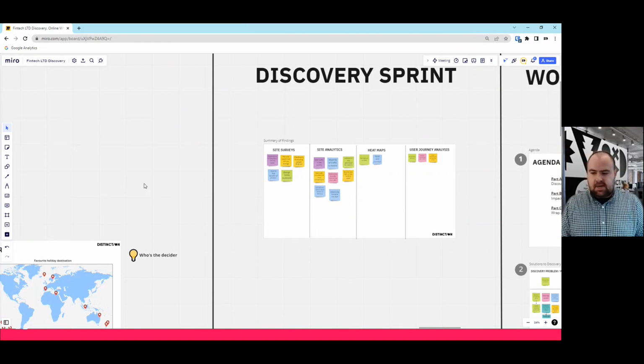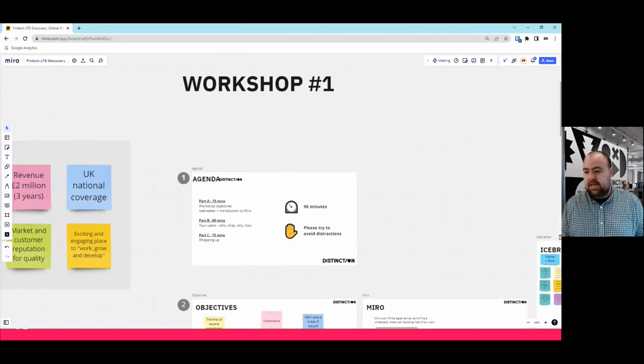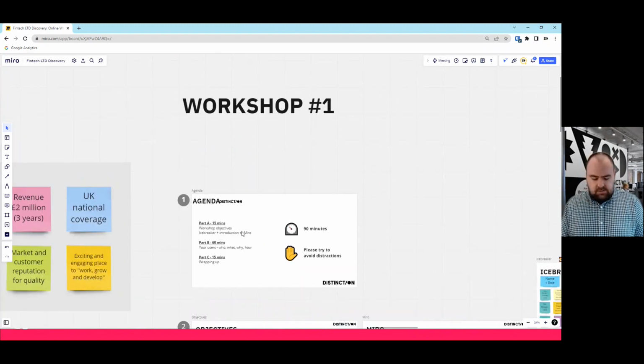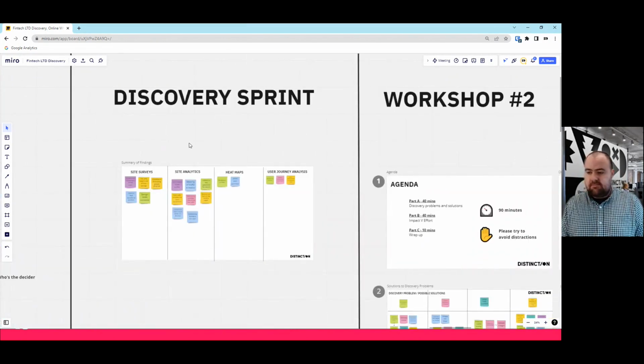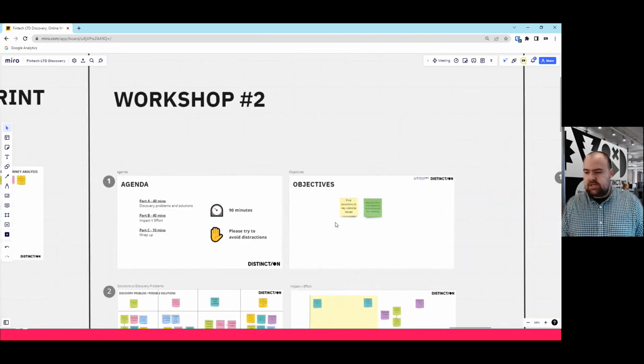This session would take place later. The other thing I'll mention, and I apologize, I am jumping around a little bit, is that in terms of the agenda, this first session is an hour and a half, or 90 minutes. Then there's a gap to do the discovery sprint of maybe a week or 2 weeks, depending on how long it takes. Then session 2 is 90 minutes. So we're not trying to get all this knocked out in one day. There is a little bit of breathing room in places where we need a discovery sprint.